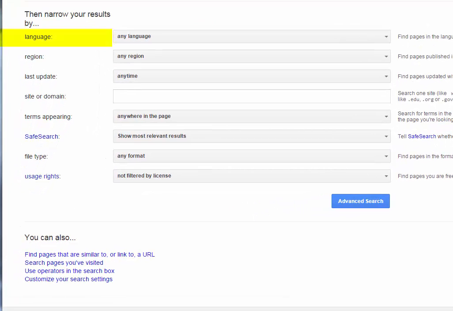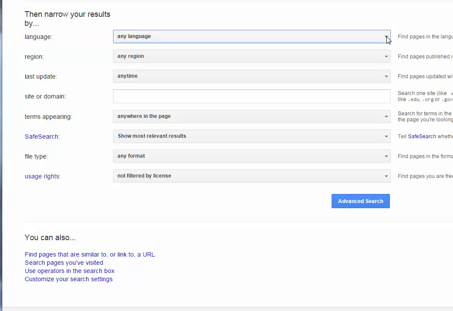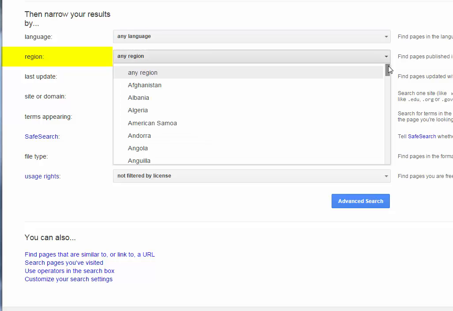Now, the language filter is pretty self-explanatory. You can choose the language you'd like to find your pages in if you'd like to limit them. Region is a really interesting filter. This lets you choose where a particular web page was published, and this could be really great if you want to see information from a certain place, or maybe see how a certain place perceives something. So for instance, I could open this, maybe I'll choose Russia and look at how Russian newspapers were covering all the debate going on during the Olympics there most recently.